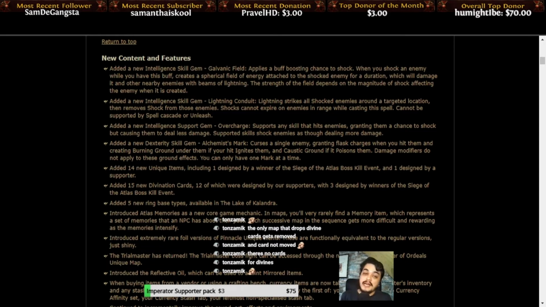And of course you can still only have one mark at a time, but the Alchemist's Mark is also said to benefit from increased mark effect. So you can increase the effect of your marks for the damage of the burning ground or the caustic ground to increase. That is basically pretty nice.